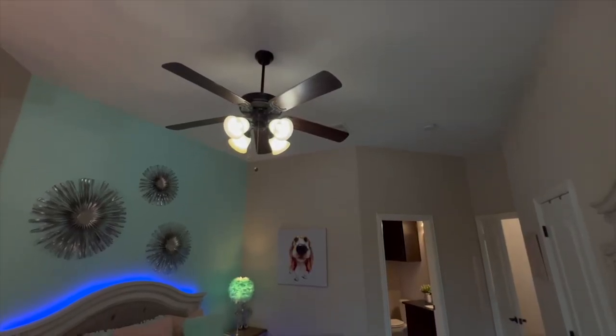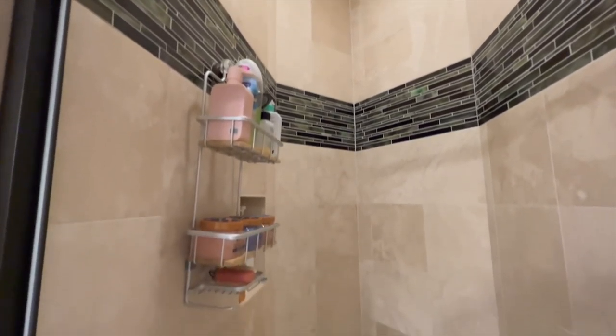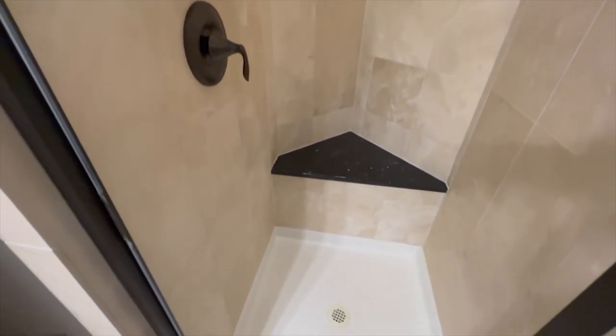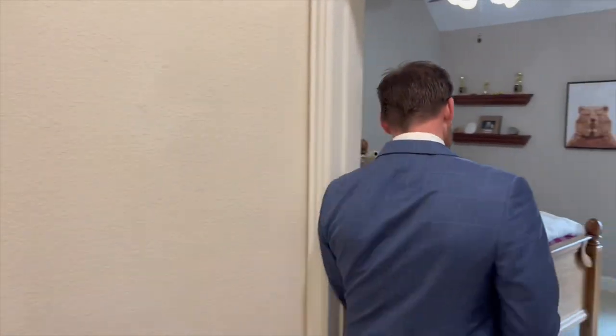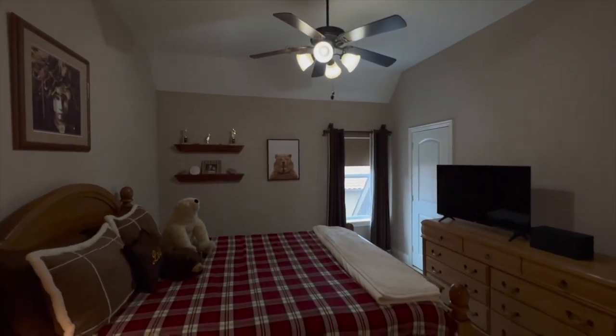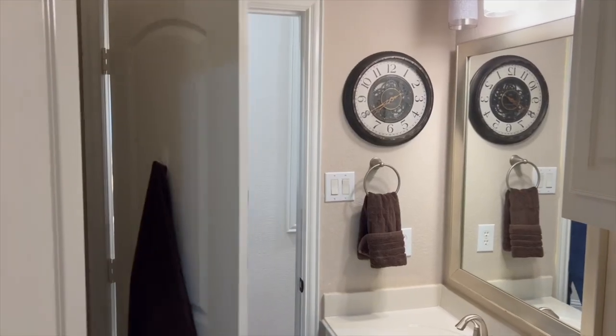Look at this one. Another bedroom upstairs, walk-in closet, and you got a walk-in shower with beautiful quartz, and look how it's got a little sitting bench right there. Awesome. Walk with me out this way, and you got your third bedroom, bada-bing, with another ensuite bathroom with a shower, and walk out your third bedroom's bathroom, and you notice that you have a door in the hallway that gives you access for your guests to come and use the potty if they're going in and out of the meeting room or the game room. Come on.